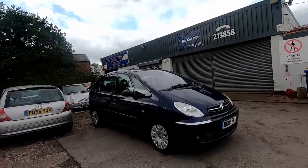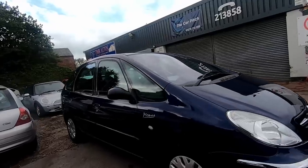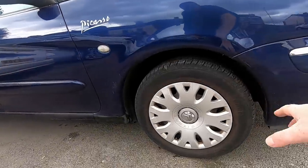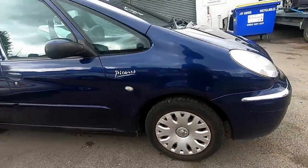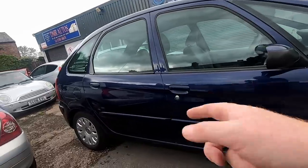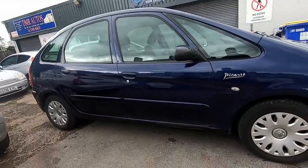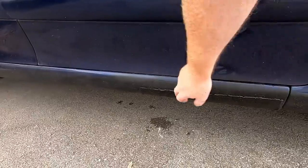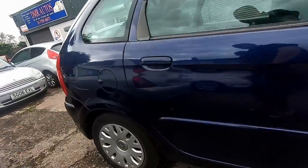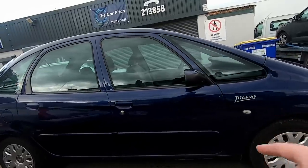This one isn't perfect by any means but it's a little better than I was expecting. It's got decent tires — Evergreens, about four mil of tread. Original wheel trims are on it. The bodywork isn't too bad on this side, although you can straight away see the sills have been welded — very common on Xara Picassos. They usually go on the bottom of the door on the flat bit; water gets in and rots them out. Occasionally they'll go up the back as well. This one is actually quite solid there but it's definitely been welded.